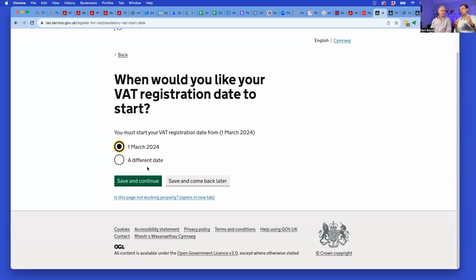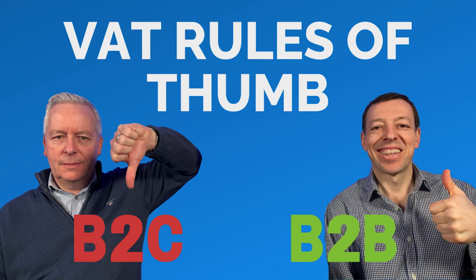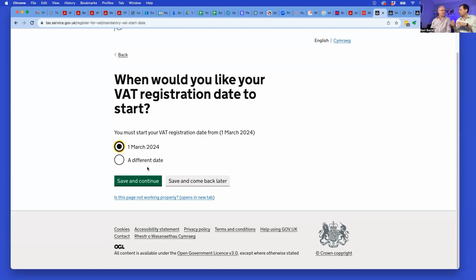And the irony, going back to another one, is we'll put a link up of when to register. In hindsight, given the way this business is set up and dealing predominantly with B2B, we should have registered this earlier, to save ourselves potential hassle like this. Also because it's B2B, the rule of thumb is to just register from day one, because you can then start to claim bits of VAT back. It's not a huge amount of money, but it's better the business having it than the taxpayer.